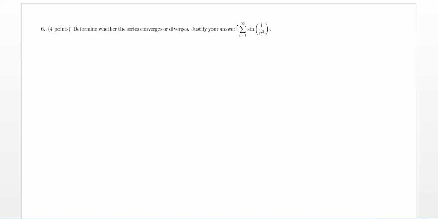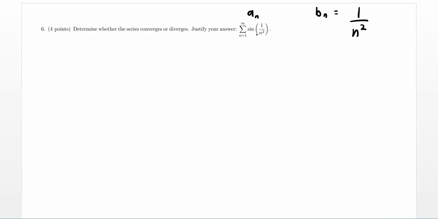Alright, so we'll compare this series using the limit comparison test. We'll compare it to another series that we understand something about. So let's compare this to, this will be our AN, and we'll let BN be 1 over n squared. If we take the series of Bn, that's a convergent P series because P being 2 is greater than 1, therefore that converges.